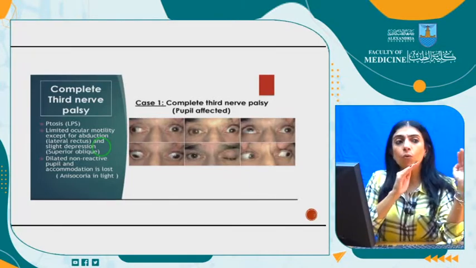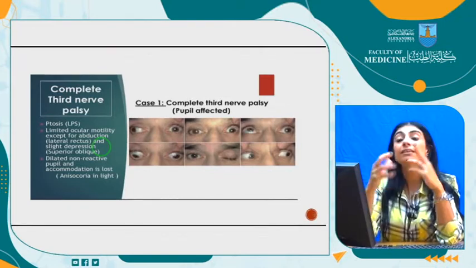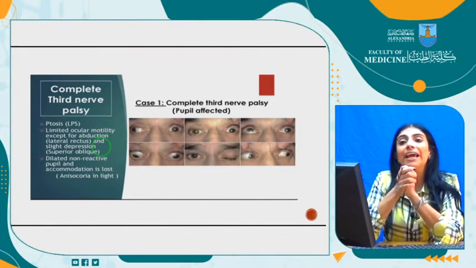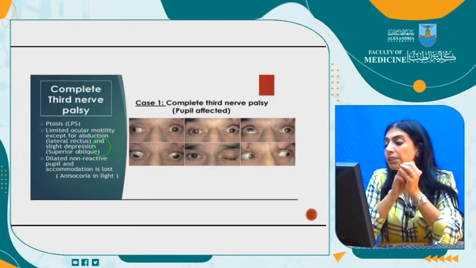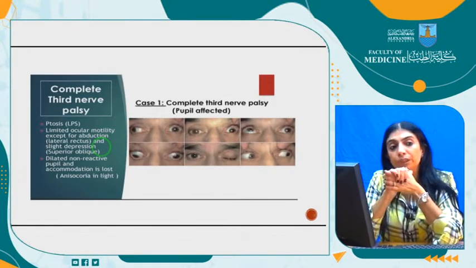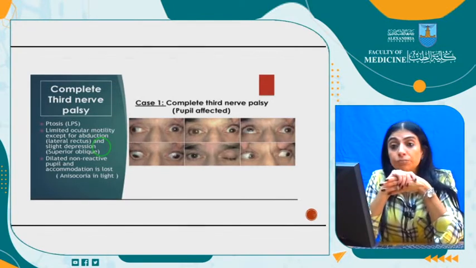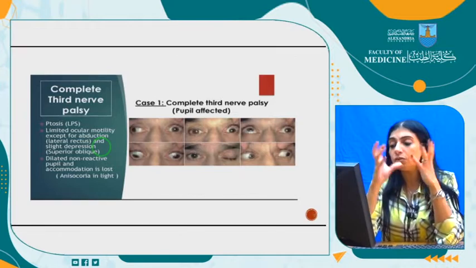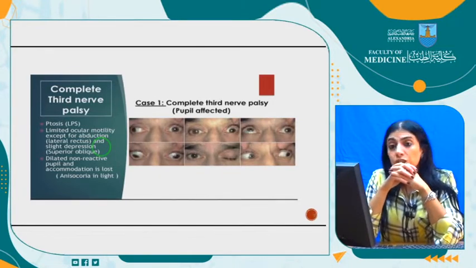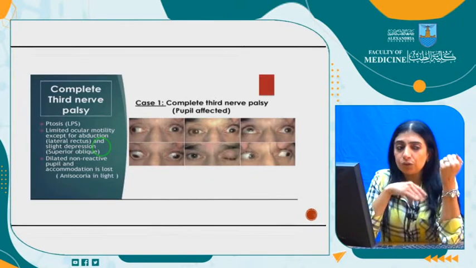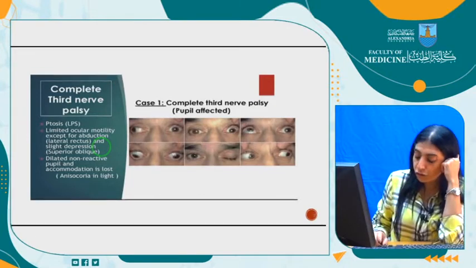It has the same causes as cranial nerve palsy, but we have to keep in mind first the dangerous causes, like a compressing aneurysm, and the most common is the aneurysm between the posterior communicating and the internal carotid artery, or brain tumors, brain herniation. These are all the causes responsible for the total affection. But this does not mean that it may not be a benign cause. It may be benign, but we have to keep in mind the dangerous causes first.